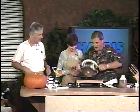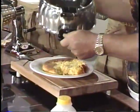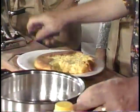Is the pumpkin dish that Charles, what is it anyway? When you finished, it's pumpkin cornbread. Oh, pumpkin cornbread. You couldn't figure that out? There was no corn used in it. So what you want to do is you want to turn this over. Oh, look what happened there. You want to turn this over.